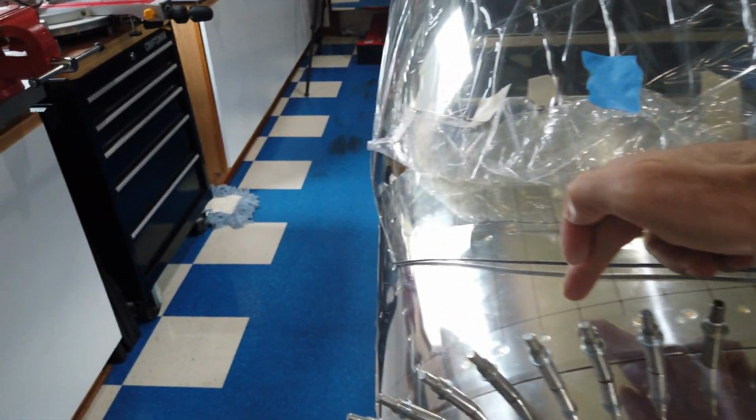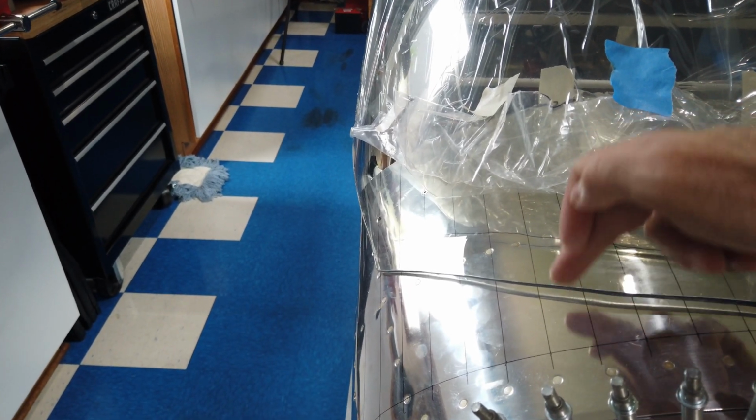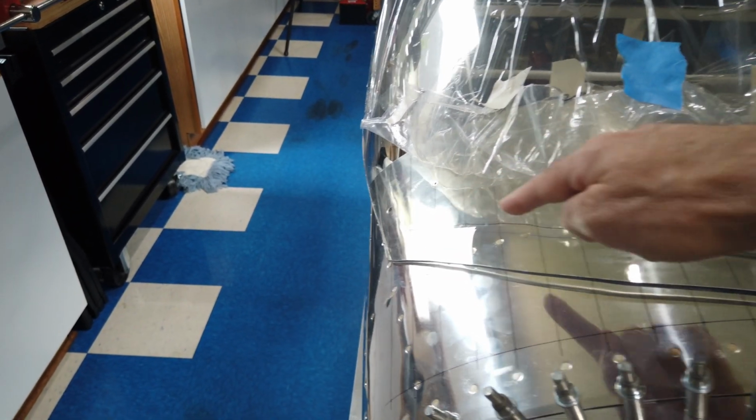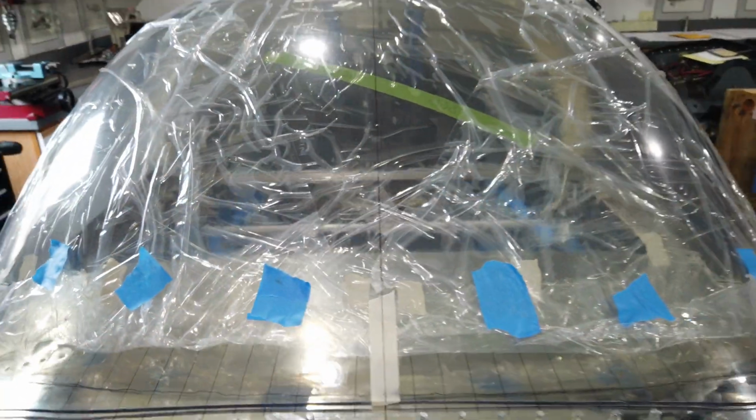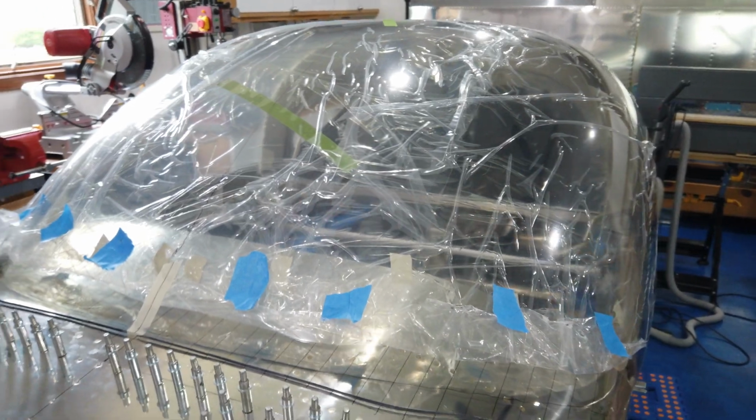Now I just have to figure out where to transfer the points for each of these lines onto the canopy. So that's the next task. Let me get that going, and we'll see what gives.